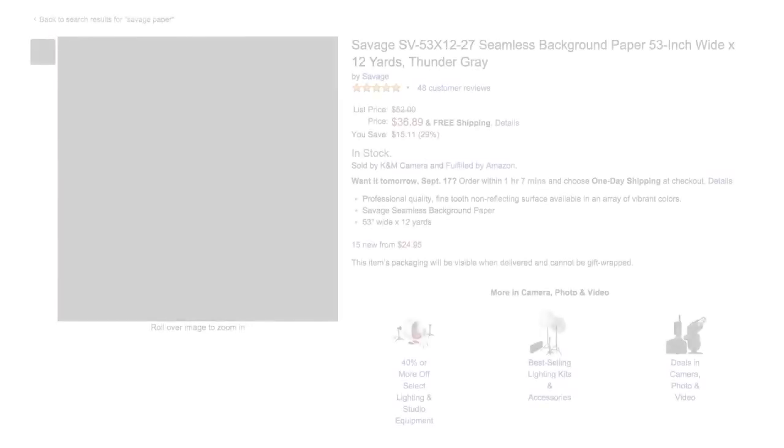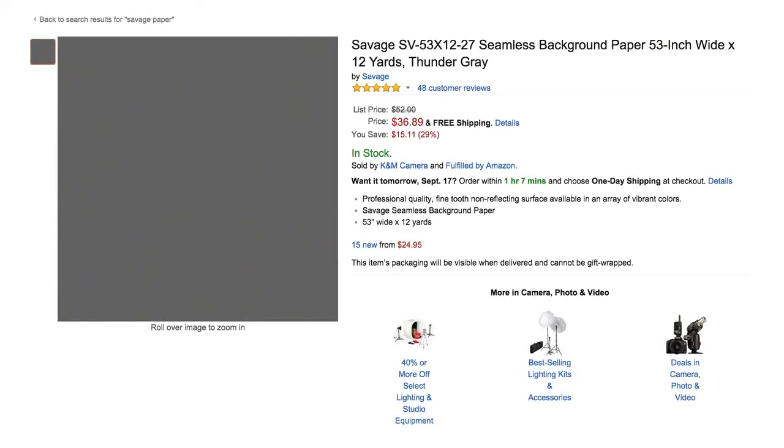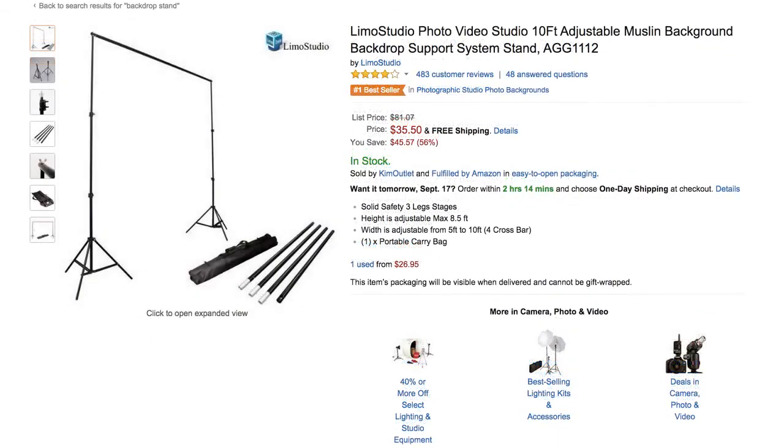I have a gray backdrop that I use for some courses, and it looks really good because it's nice and clean. It's just a paper backdrop. You can get this paper backdrop from a local photography store or online. And to put it up, you can use tape or clips, or you can get a backdrop stand from Amazon.